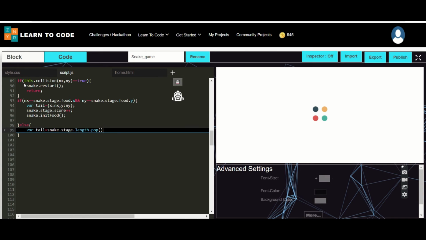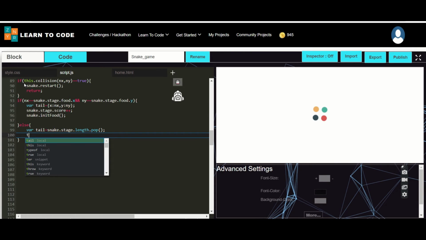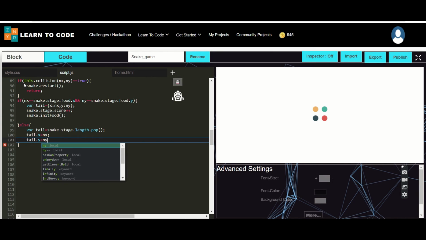This functionality I'm just calling, and I'm making the tail x equivalent to nx, tail y equivalent to ny. I'm just closing this statement.